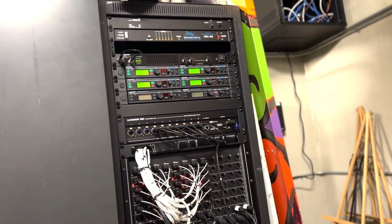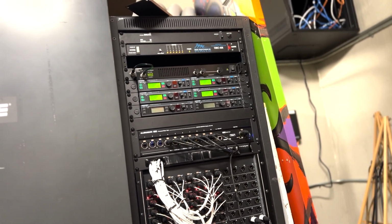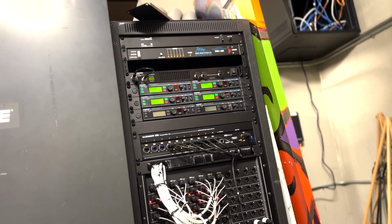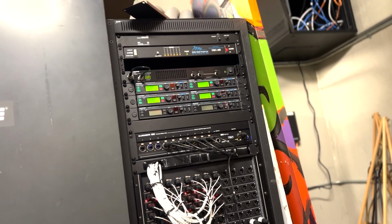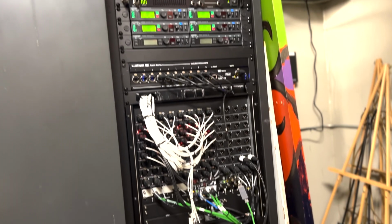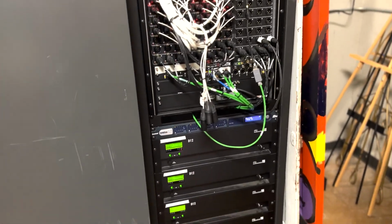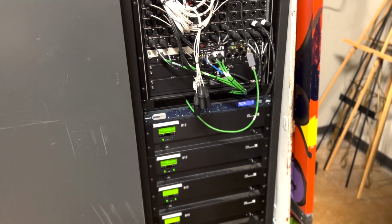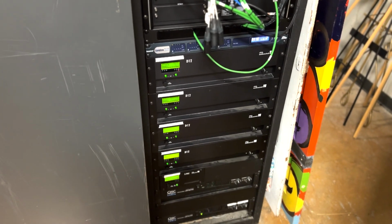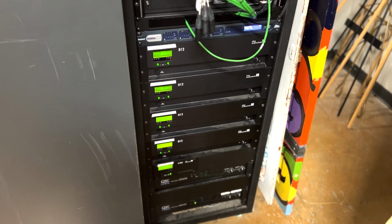This one here is for our stage rack, backstage. Pardon the little mess back here, it's also kind of a storage closet. But at the top of this rack, we have our power distribution, and then the Shure PSM 900 system that connects to our in-ear system. There's the Allen & Heath ME1, our D-Live stage rack, and then we have a London Blue unit that does some of our PA alignment and distribution. These are our amps. Most of those are all DMB D12s. And we got a couple of QSC amps running some 70 volts for the back of the room under balconies.